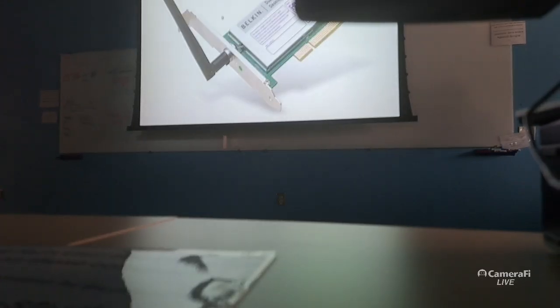the Ethernet port or the Ethernet card is not the only card that you can have. You can also have a Wi-Fi card. This is a desktop Wi-Fi card. Of course, if you guys are like, all right, my laptop connects to Wi-Fi, but it certainly doesn't have one of these big antennas right here. Well, for laptops, they typically don't have these anymore. This is just for a desktop to get a better connection.